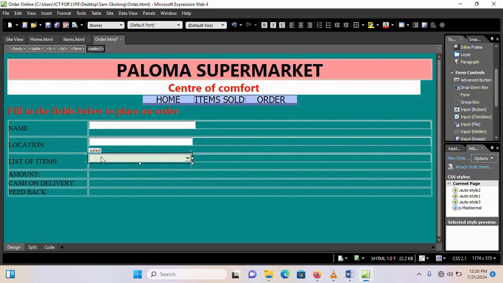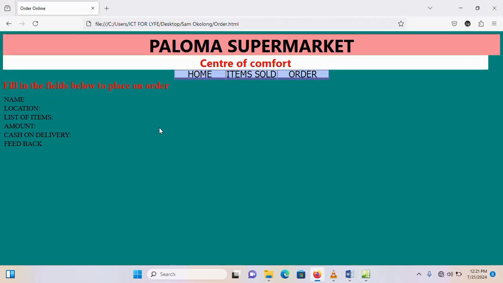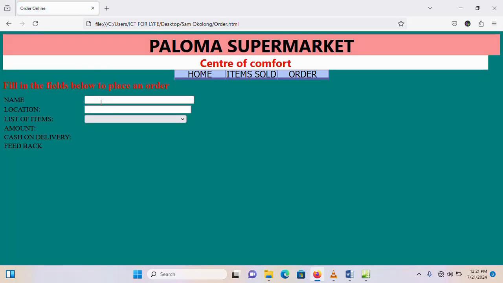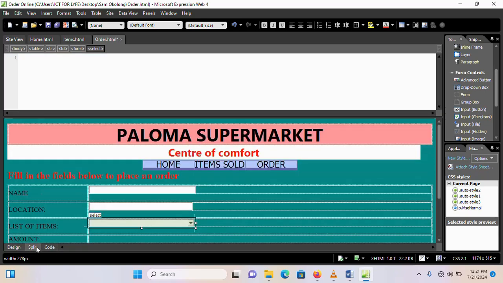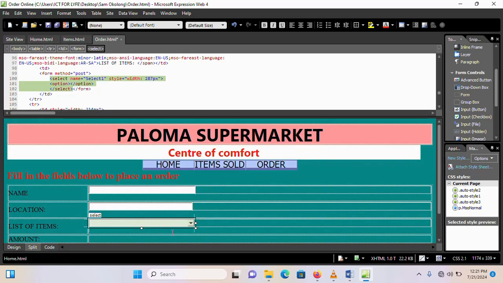So drop down box, and when you put it there, you can now come and also resize it. But here you can see when we come and save this and we go back and preview from here, we load this, so you can now see there is where to put the name, where to put the location. But here we have said the customer is selected, but there are no options. Let us go back and do this from the code. So that's a simple code we are going to make here. Let me resize it well. It is going up to there. So I will split. So while splitting, make sure this box here is selected, and you will be able to see it very well here.